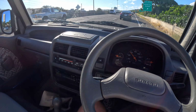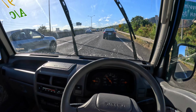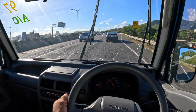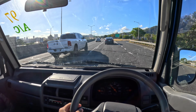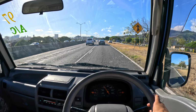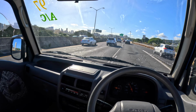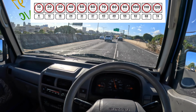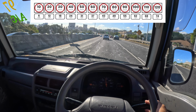All right, let's see. We're in third gear, going 60 kilometers an hour. I would say that's a little above standard for your traditional van. I'll probably be in fourth right now. I'm not gonna switch just yet. I'm gonna wait till I have a bigger straightaway. All right, I think I have some room right now. Third gear at 70 kilometers an hour. That's pretty impressive. Now let's go into fourth.